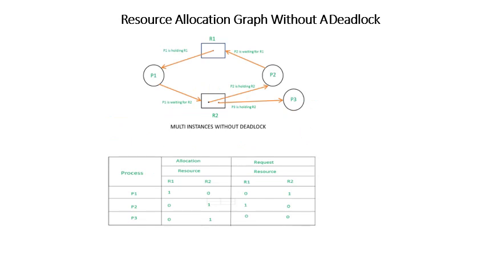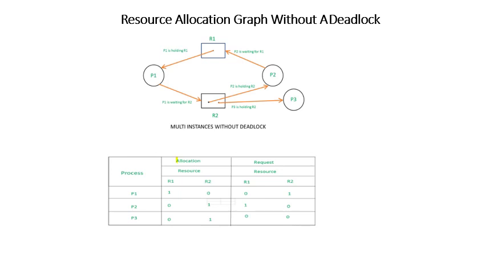Here there is a resource allocation graph without a deadlock. If the allocation graph is very clumsy, as shown in the previous slide, or very big, remembering things will become very difficult. In those cases we can draw a table like this and identify whether a deadlock is present or not. I'm just explaining the table. Here are the processes: P1, P2 and P3, three processes.